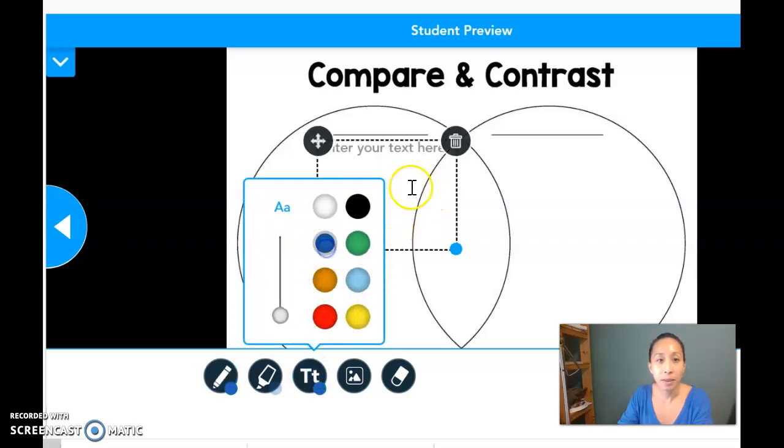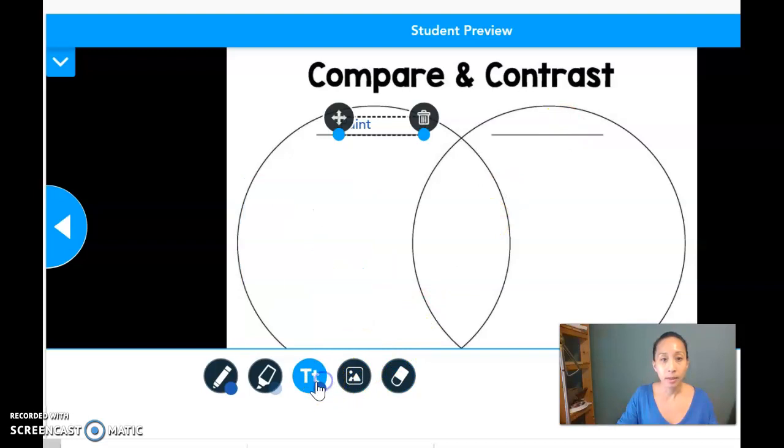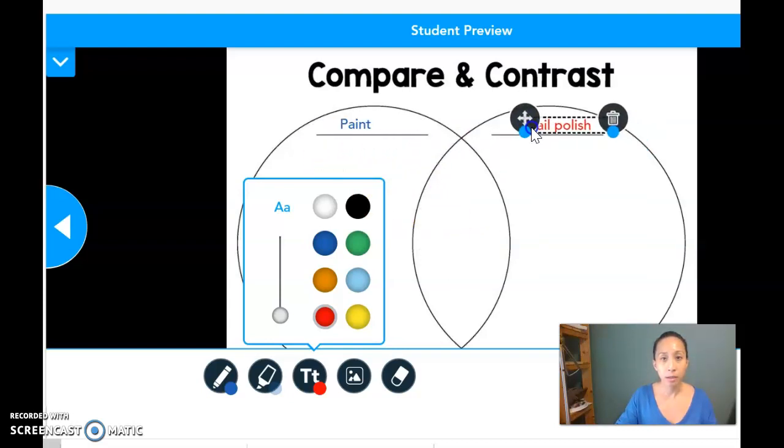So at the top, I'm going to label paint, and I'm going to adjust the size here, and then I'm going to drag it. And then on this side, I'm going to click down here again, and I'm going to choose red for nail polish. And you're going to make this smaller and drag this over to here.